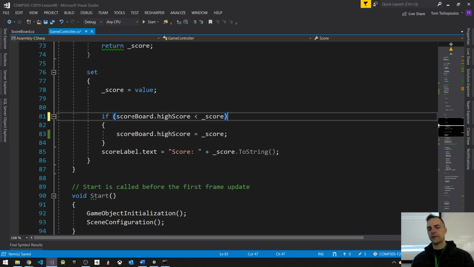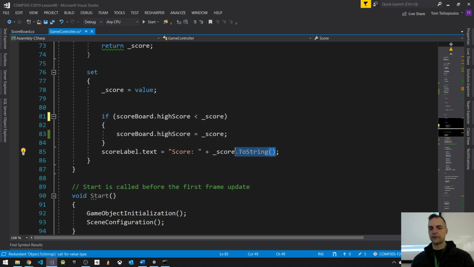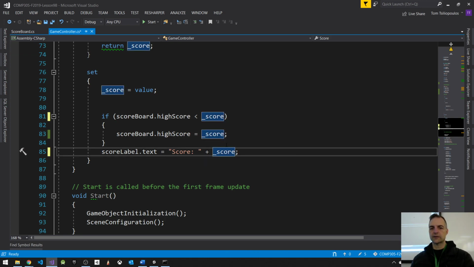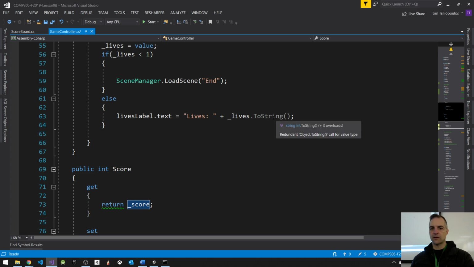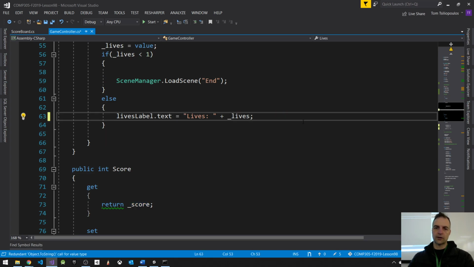Where it says, if I'm comparing the scoreboard high score to the current score, you're not going to do any kind of get component because get components don't exist anymore. Also, I don't need toString in this case. This is a leftover from what it was before, because when I do my string plus something, an integer, it concatenates string and integer and converts this integer to a string. So I don't have to do string here. Okay, and notice it was actually grayed out. Same thing here. Notice this is grayed out because it'll convert integer to a string.